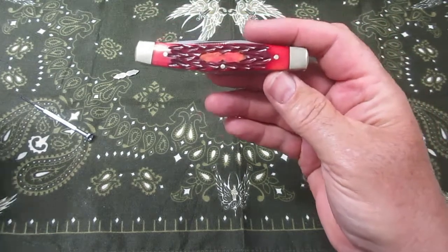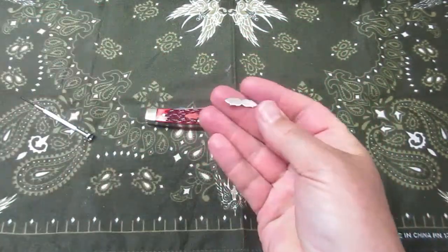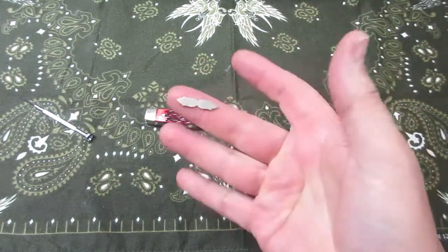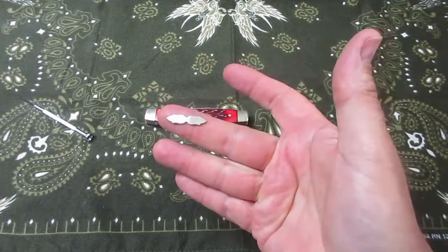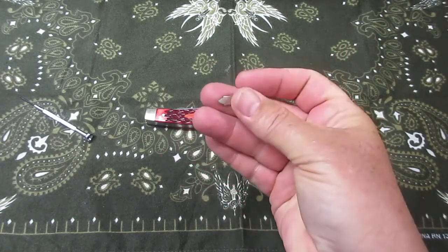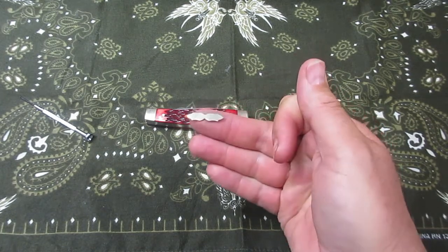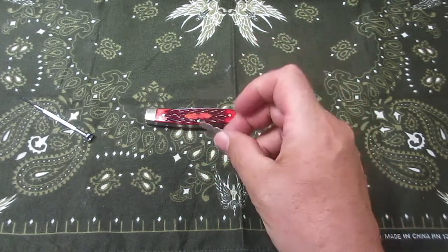But you can see it's missing something. It's missing this. Now that's not a fault of the workmanship of the knife. That's my fault. I dropped this knife really hard on the pavement, taking it out of my pocket or doing something with it. I can't remember which. And I popped the shield out.